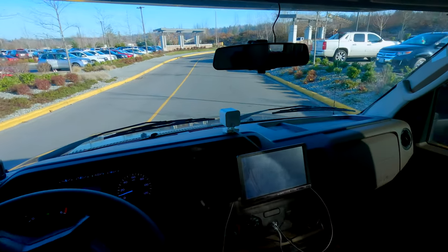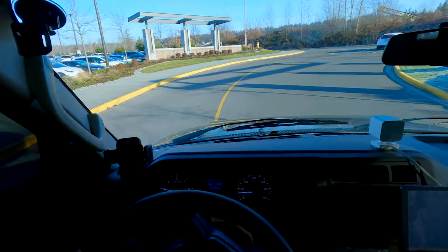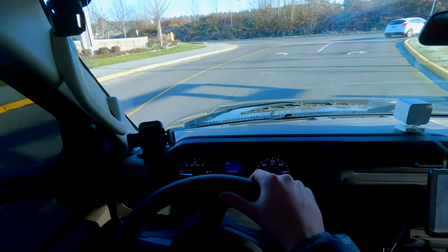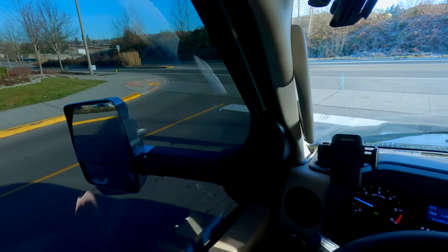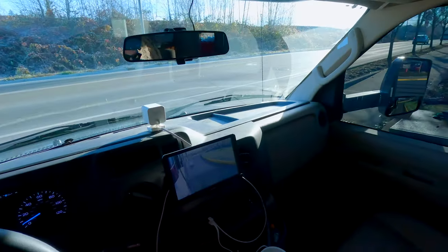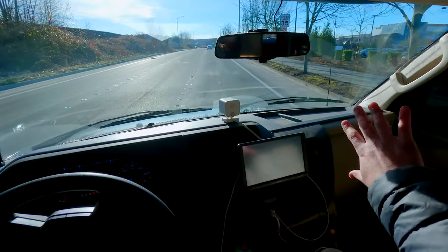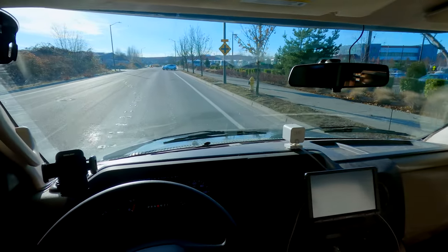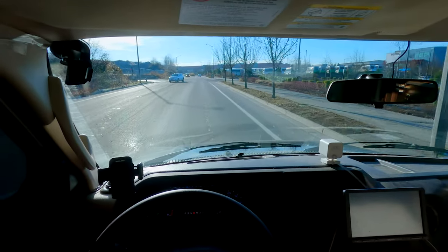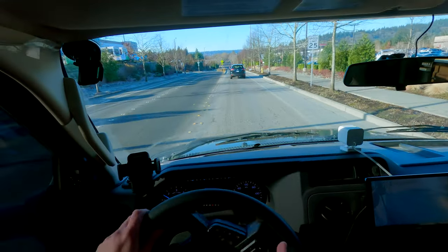There is nothing that infuriates me more though than especially RVers that are in rentals, and they will park as close to the front door as possible. That's just ridiculous. You're in a big vehicle. Honestly, we could all use the steps, so park as far out as you can. Stop being lazy.